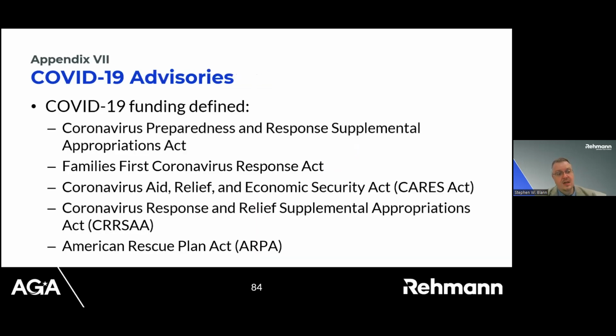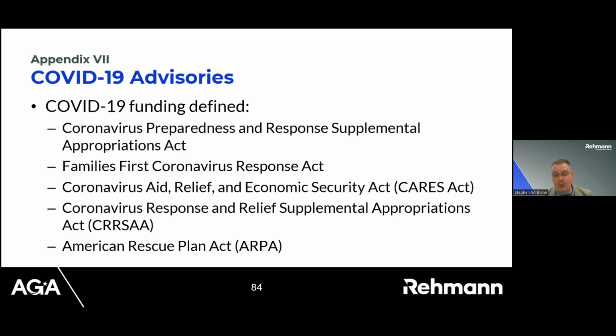So how do I know if it's COVID related? They give us a list. If it came from the Coronavirus Preparedness and Response Supplemental Appropriations Act, or from Families First, or from CARES, or from CRRSA, or from ARPA, any of those would be COVID related funding. So general rule, COVID funding, automatically going to be high risk. And that's where the focus is going to be for the next few years as this funding all gets used up. So the feds want some things special because of that.